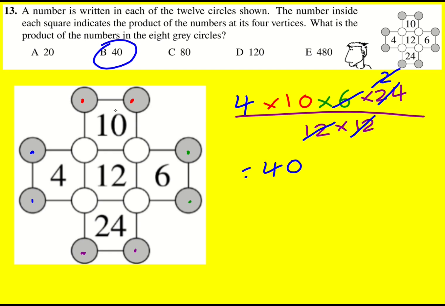So I know for 10, I'm going to have to put a factor of 5 in. I can't put it here or here, so I'm going to put it here. And then I could put a 2 there. The rest are going to have to be ones. Maybe that's a possibility. I could put a 3 here to share between 12, 6, and 24. Then I'm going to have to put a 1 here and a 1 here for the 6. I can't. Okay, I could put a 4 here. No, I can't because I've already got 6. So I could put a 2 here. That gets me to 12. See, there's more than one option here.